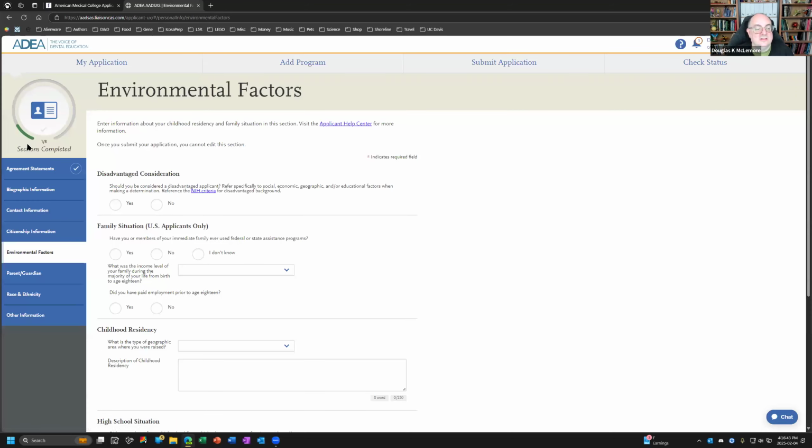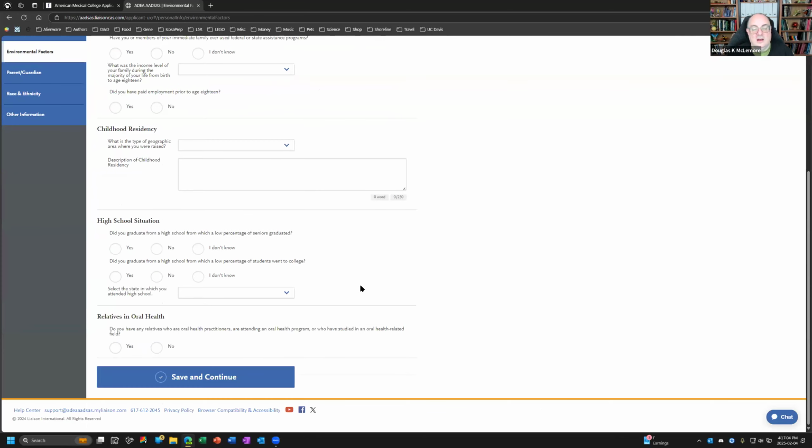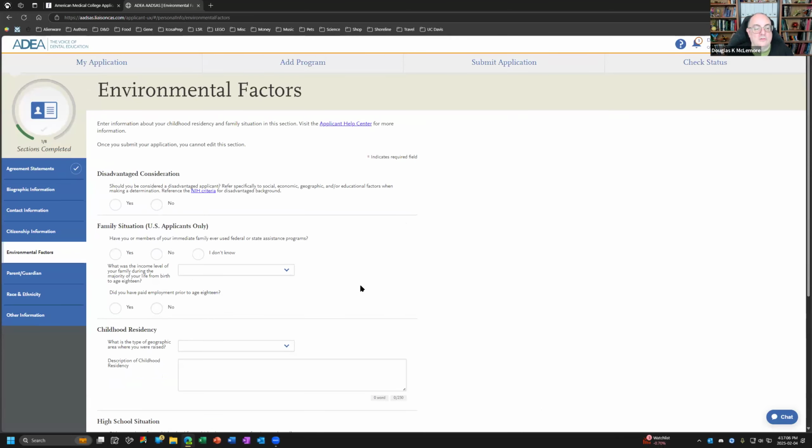Environmental factors. This is like, should you be considered as somebody who has a disadvantage? Now, the AMCAS application does this in a slightly different way. They have what used to be called the disadvantage statement. Now it's called the other impactful experiences statement. So that's going to come into this place in place of the environmental factors here.